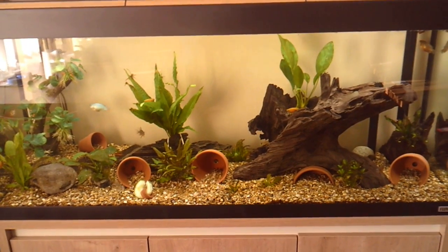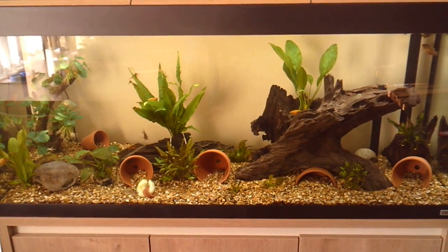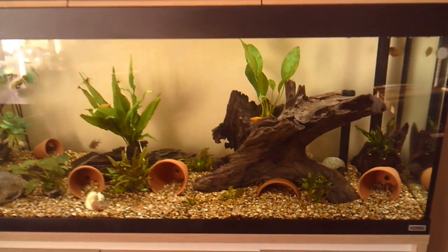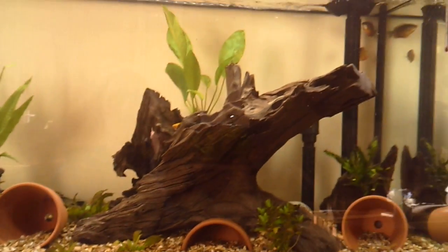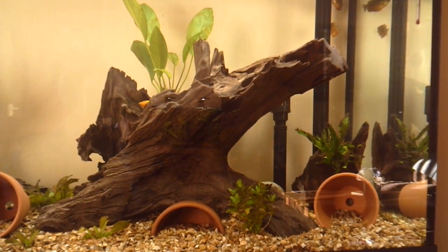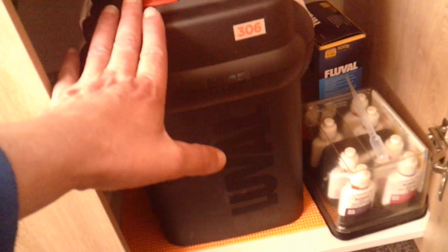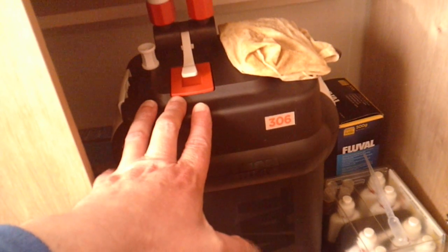Here we are at the end of the day. Shop's now closed. We've just been doing a house visit literally just across the road from this property, and we thought we'd drop in after meeting Phil outside. So this is the big Fluval 240 tank, and just in the cabinet here is the filtration that it comes with. And this tank is actually filtered from underneath, and the tank itself is drilled, which means really easy access for the filtration. You can see he's got all of his stuff here as well, the API test kits. And the beauty about these things is you can put different filter media in if you need to change your pH, which Phil's just done.